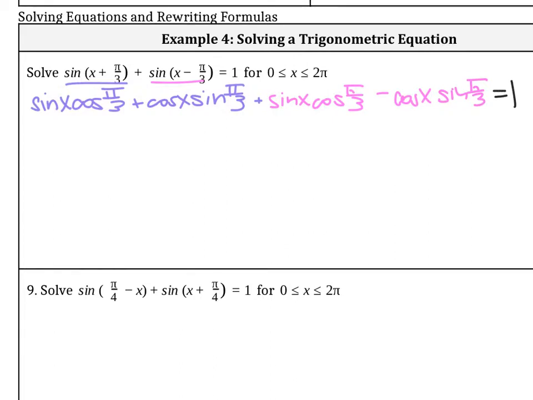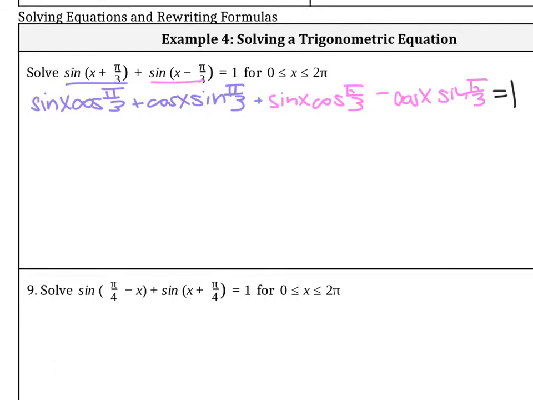Now what I want you to notice is that the sign in the center, just to go over that again, is just telling us which formula we are using. This one is the difference formula, and this one is the sum formula. So make sure that you're not plugging a negative into these values here. That's not what it's telling us to do.